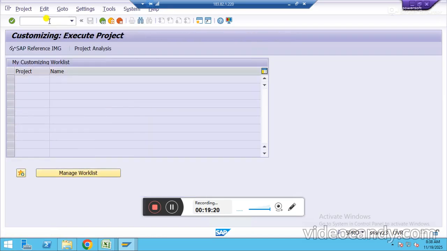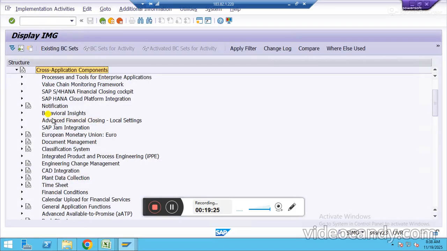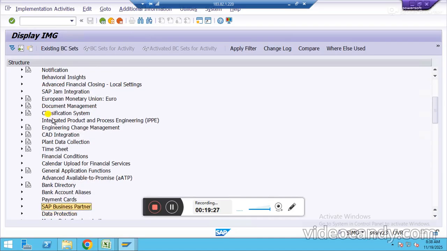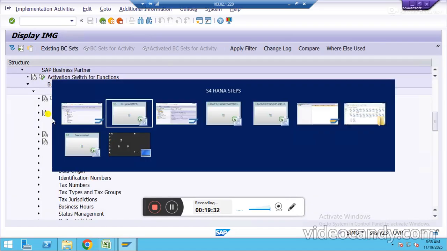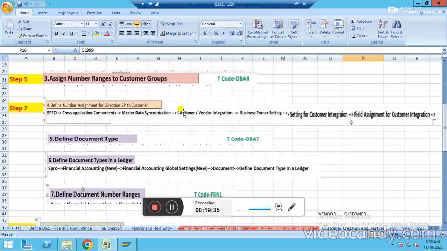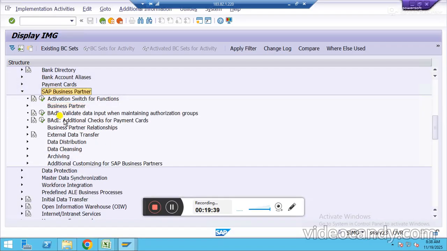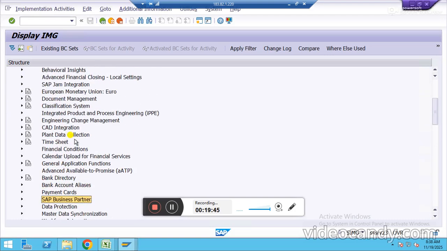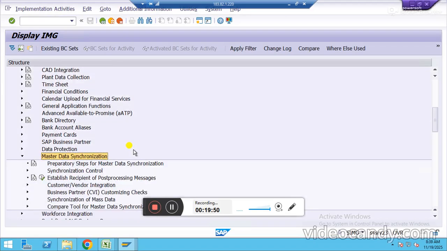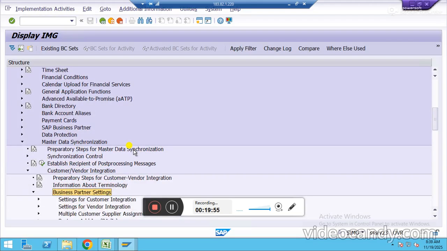Okay, now I will come here again, slash and SPRO. Now I will assign my group to the business partner. Go to cross application component, SAP business partner, basic settings, number range, sorry, master data is there, no, I forgot. Master data, customer vendor integration, business partner setting.